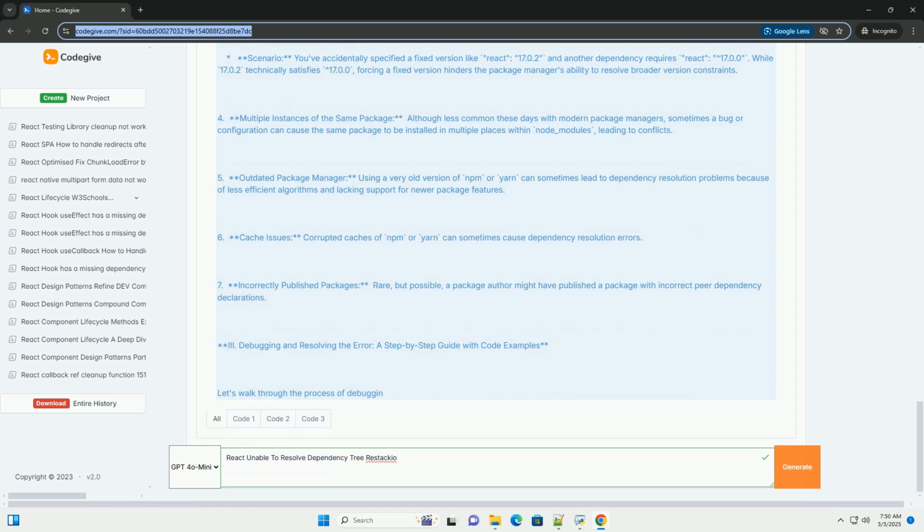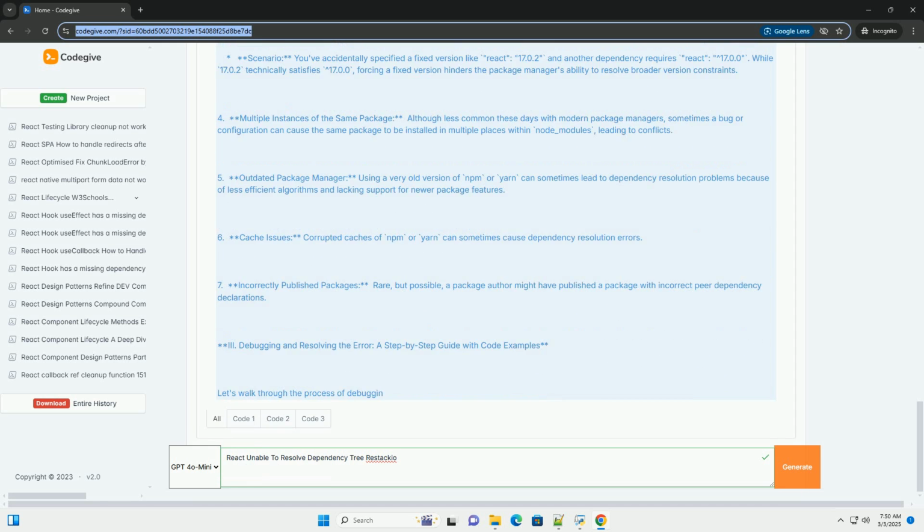Scenario: if the latest React Date Picker does not yet support React 18, you could try downgrading React Scripts to a version that uses React 17. This is not recommended if you've already built a significant part of your app around React 18 features. 1. Check React Scripts release notes. See which versions of React Scripts used React 17. 2. Downgrade, use cautiously.